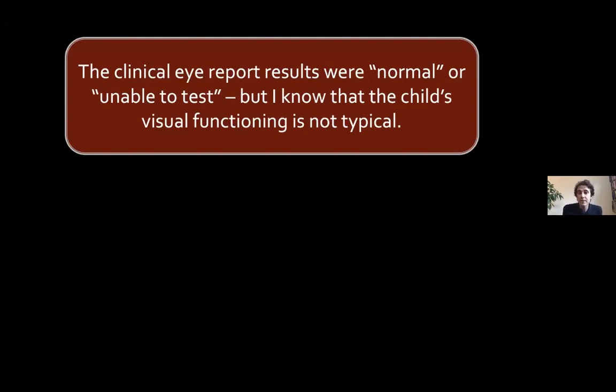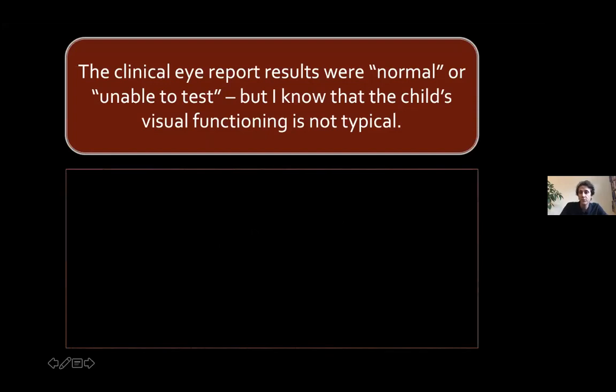If you ever see the term unable to test on a clinical report, you should interpret that as meaning, I don't know how to test this student, and instead you should go find somebody who does. There's no such thing as unable to test. There's always a way to effectively and functionally evaluate a child. It just might not be a standardized clinical way.